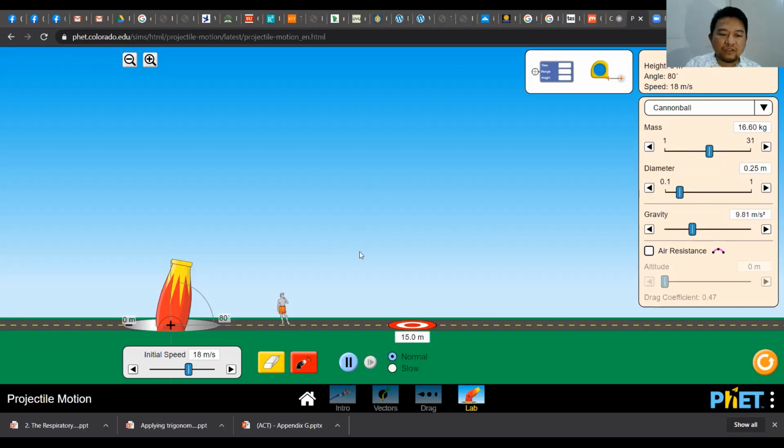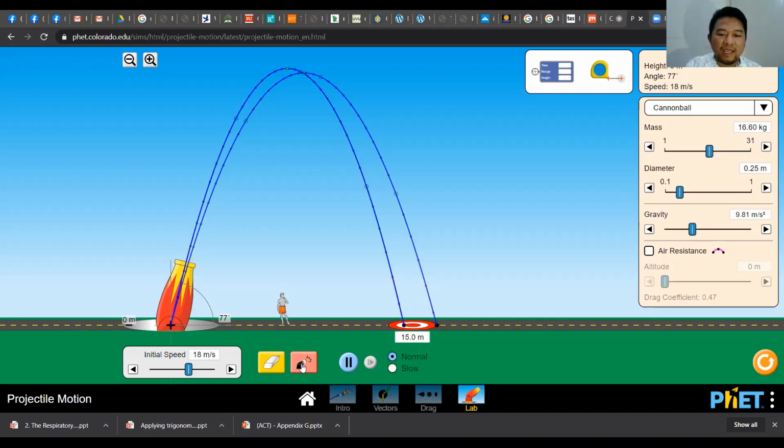And in this simulation, your challenge is to hit that bullseye. And let's see. You can change, by the way, another one is change the angle and the initial speed of the projectile. Let's check it out here. And you can press this icon here to release the projectile. Oops, I was not able to hit it. I'll increase the angle and check it out again.